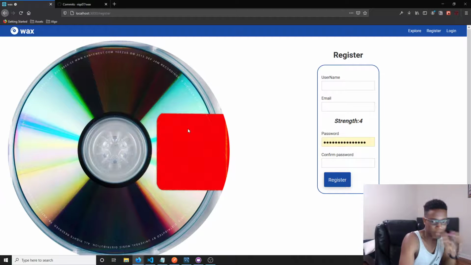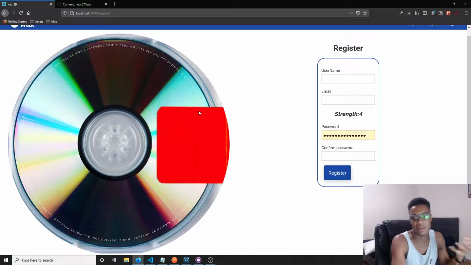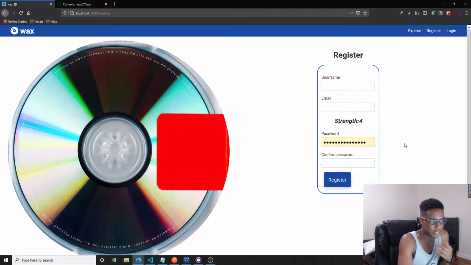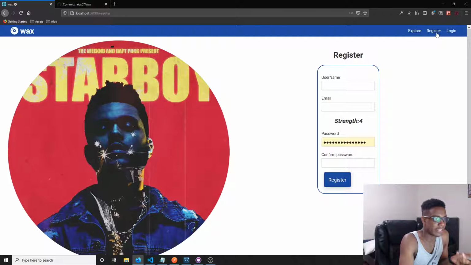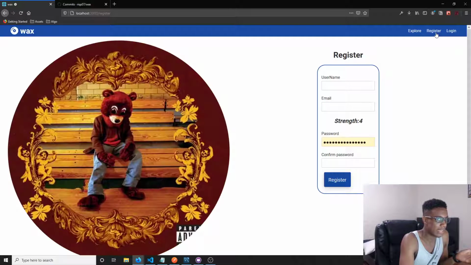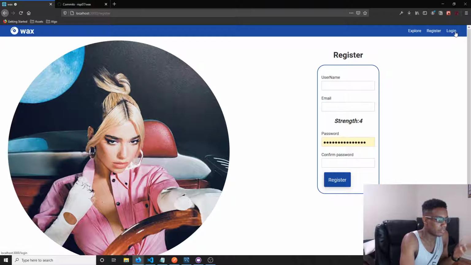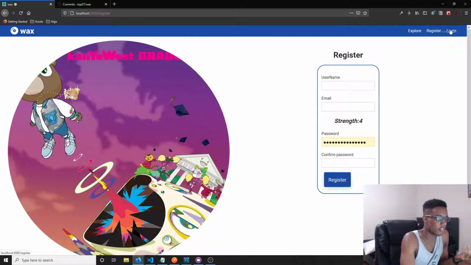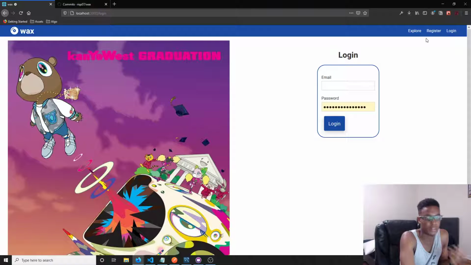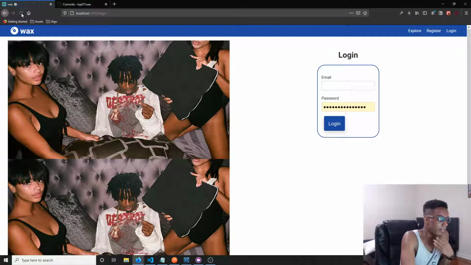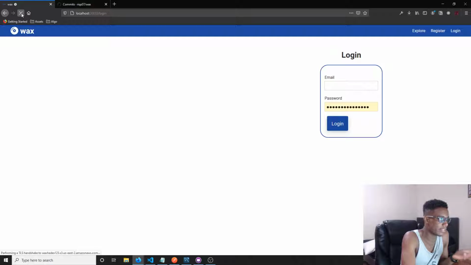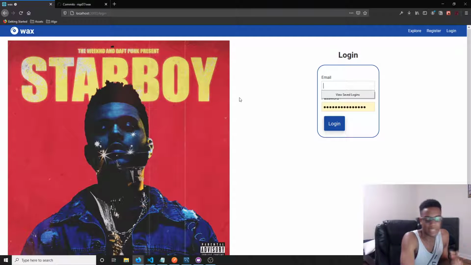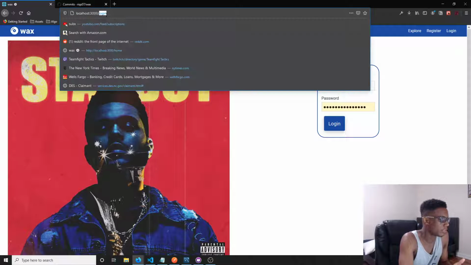Also, I'm not sure if this is final, but this is kind of what I want. I don't want it to just be the plain register. I want it to have an image here, and like I said, it's pulling in a random one each time. So that's pretty cool. Same thing with the login. Right now I have the login as a square, and this is the circle. I just don't know which one I like more yet. But yeah, it's the same thing. So that's just some front end UX stuff.